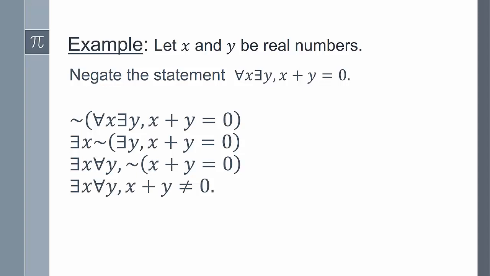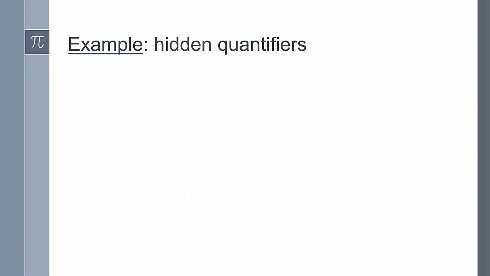The statement that we started with is explicitly written using quantifiers, but oftentimes this is not the way theorems are presented. They're usually written in a more informal way, like all real numbers have an additive inverse. So it's oftentimes necessary to translate a given theorem or statement into a more formal setting before we can negate it. Oftentimes the way a theorem is written, it actually hides the quantifiers. So it can be helpful to rephrase a statement before trying to negate it.